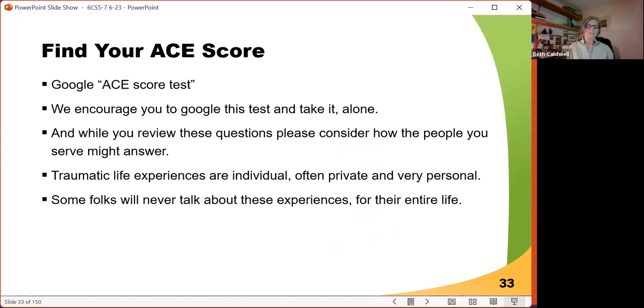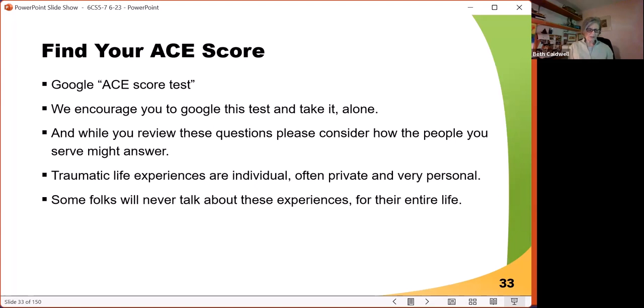One of the ACE studies talks about different examples. They gave an example of a male child with an ACE score of 6 who has a 4,600 times more likelihood of becoming an intravenous drug user than a male child with an ACE score of 0. So when you think about the use of drugs, think about what happened to that person.